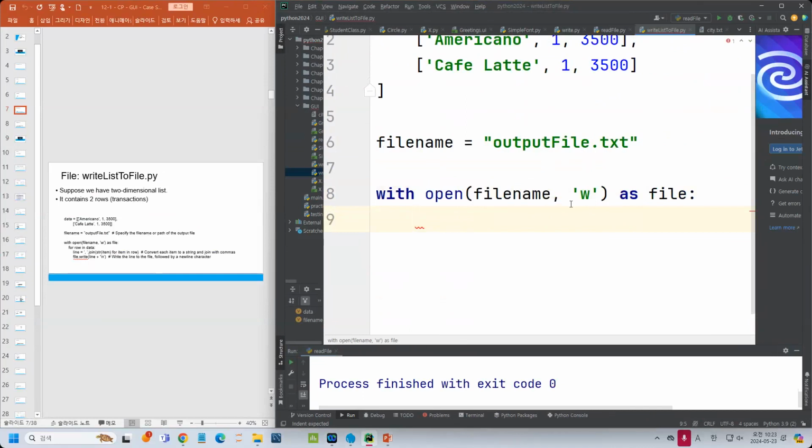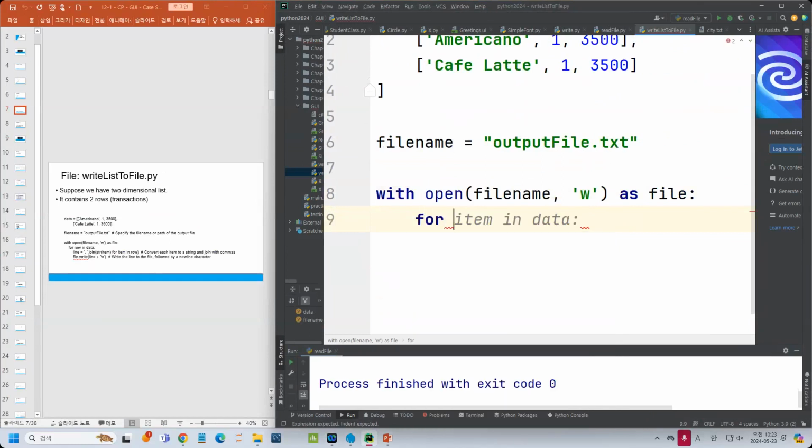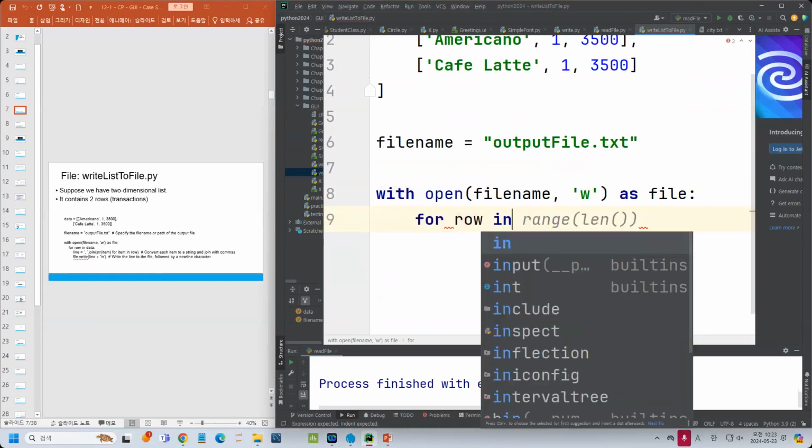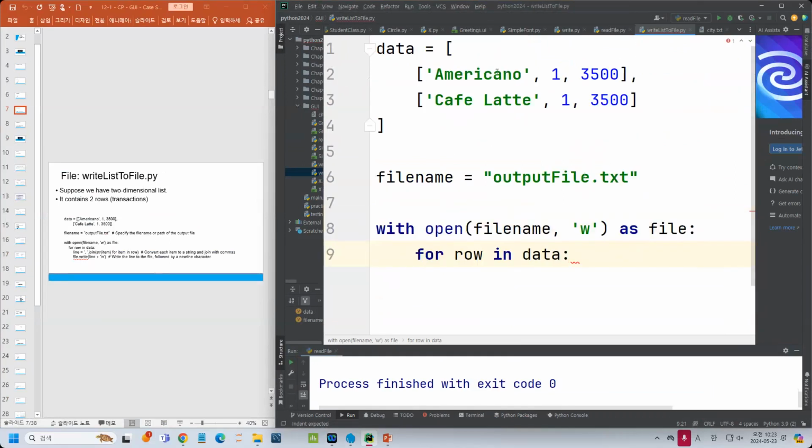Then I would like to check for any row in the data. So what is the data? The data is this one, Americano, 1 and 3,500. And then the other data is cafe latte, 1 and 3,500.